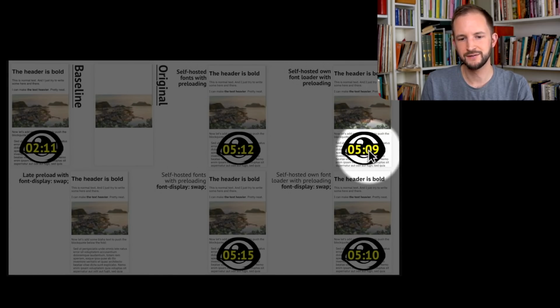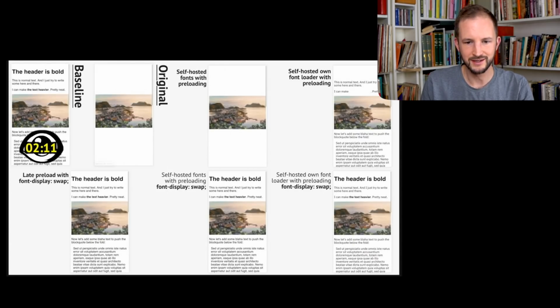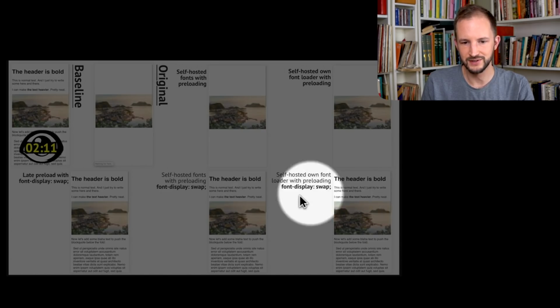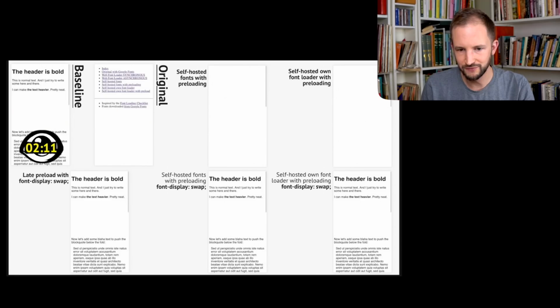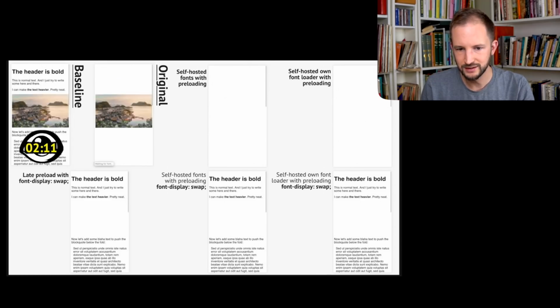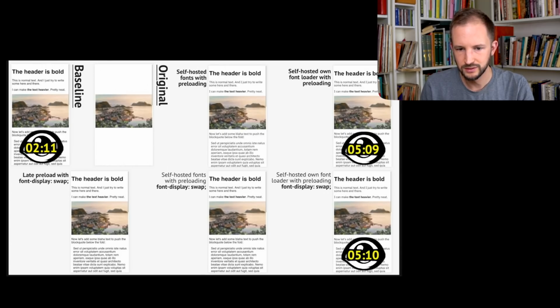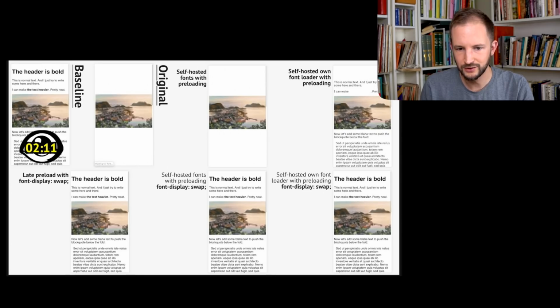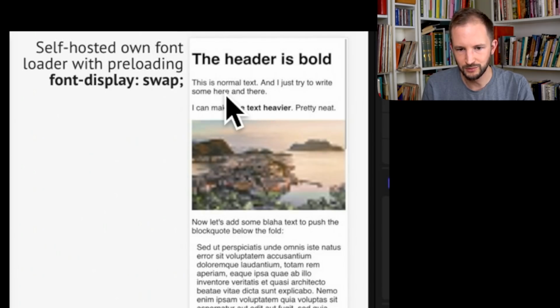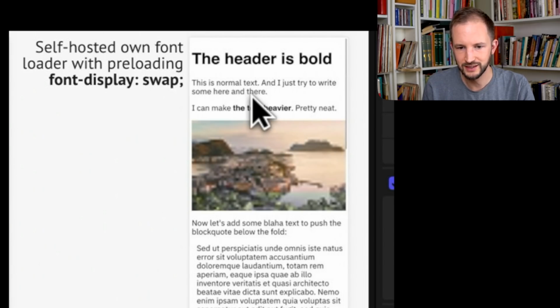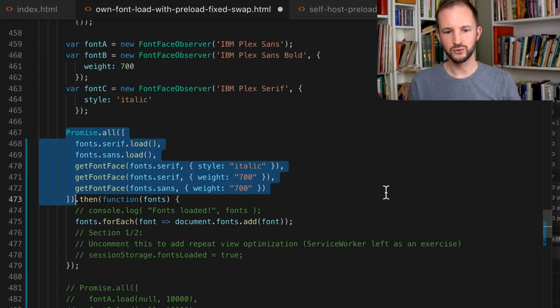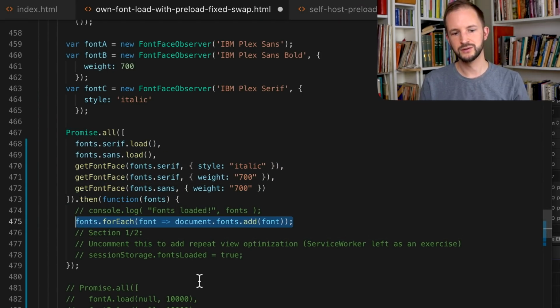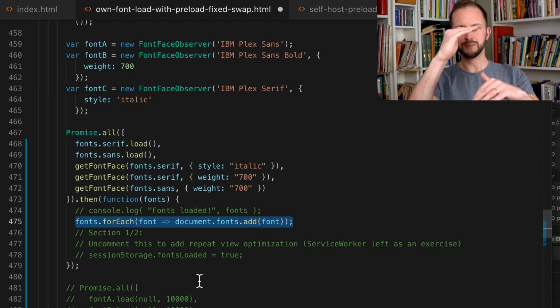Even though it has the best performance, 5 seconds and 9 frames, I don't like this thing that is invisible. Whereas here, this is visible. And then we could tweak it using Zach's technique so we don't get this double reflow. So we get boom boom. It reflows from here, now it's normal text. Here now we got the actual text we're interested in, and we're waiting for the header, and there we got the header, and then we got the time there. We could redo that. So by using this technique of looping through the fonts, we could add them to the document, and then we would just get one reflow, so it wouldn't be the blinking things.